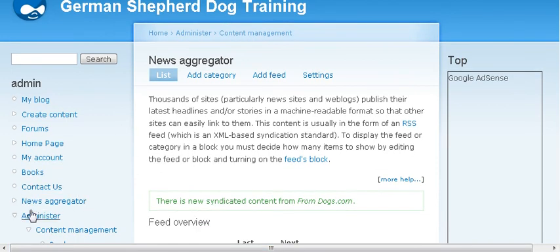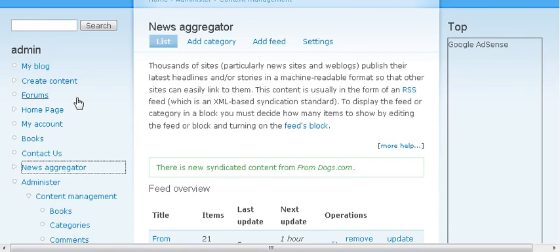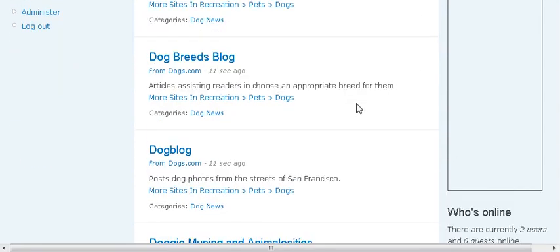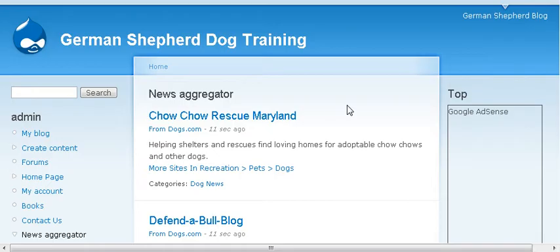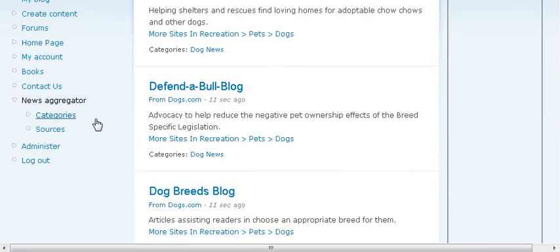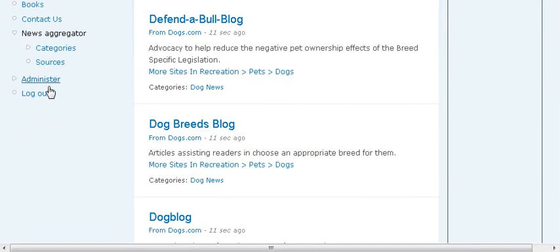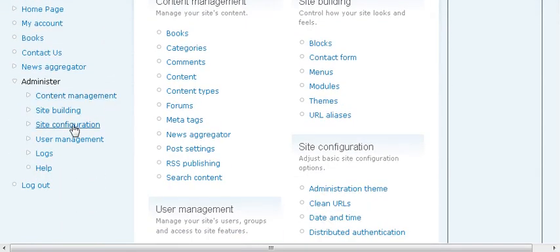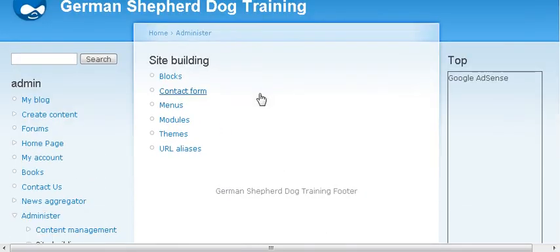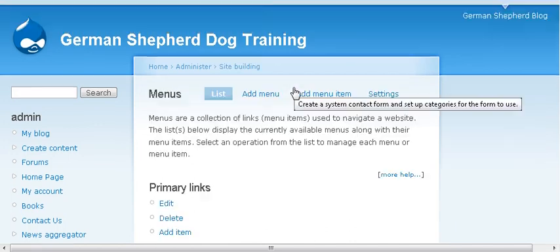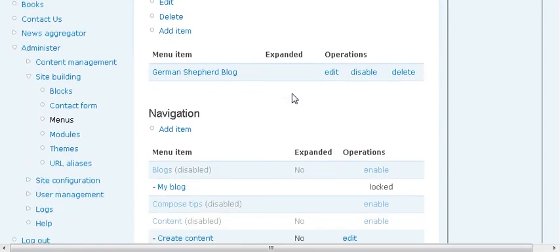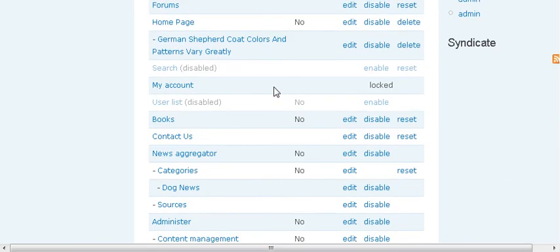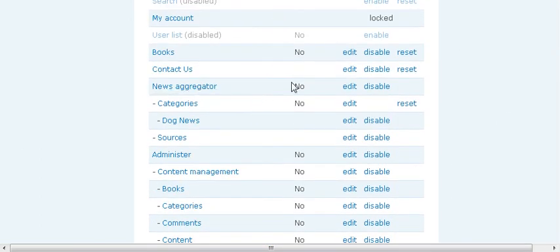So now if we go up and we look at our news aggregator, it brought in all the stories from other sites. Now if you don't like the heading news aggregator, let's go back to the menu. Roll down. You see news aggregator here.